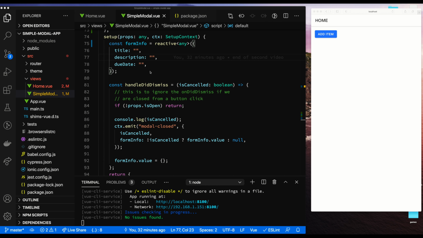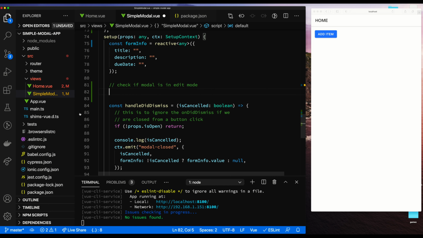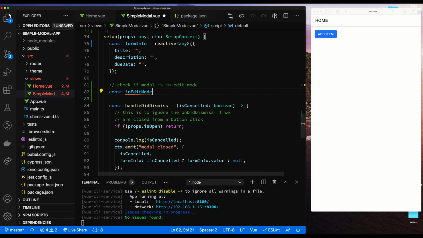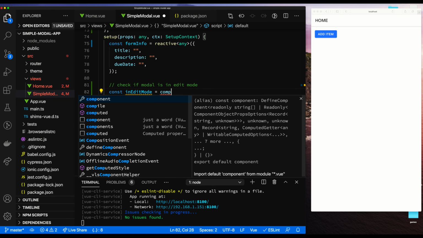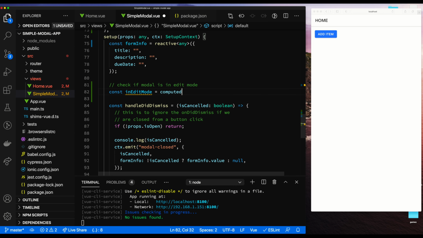And now we need to set the initial values coming in as a property to our form info, but we also want to be able to determine if we're in edit mode or not. So if you remember the last video, we created a computed function to calculate the items that were displayed.